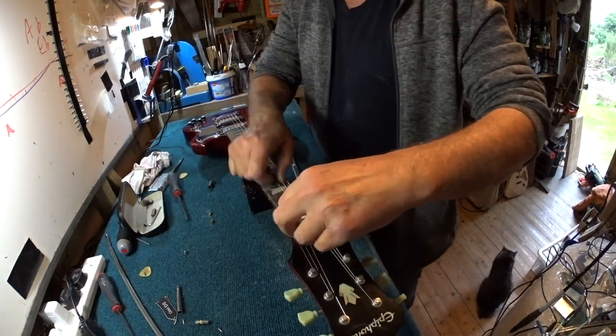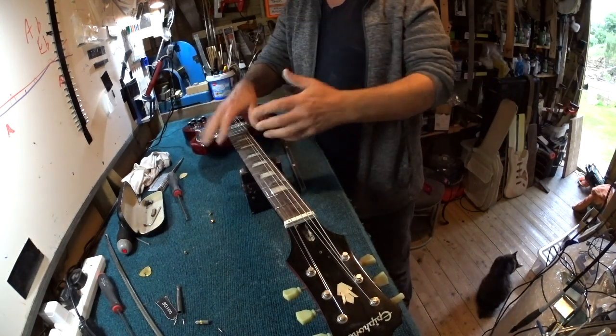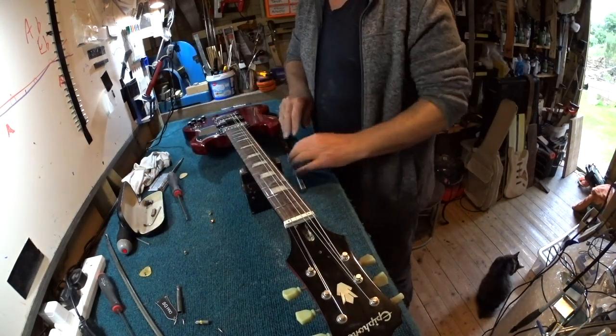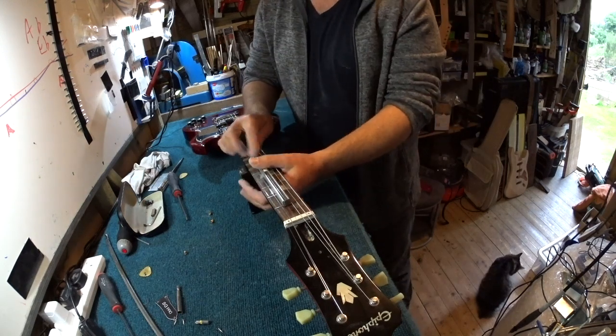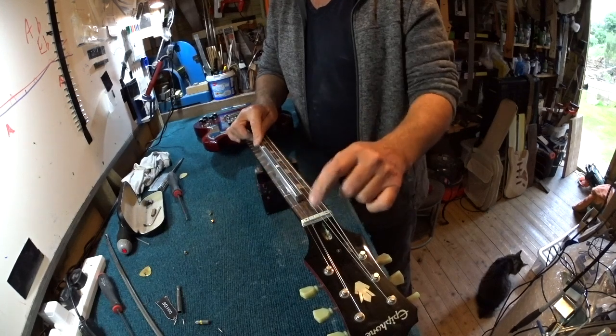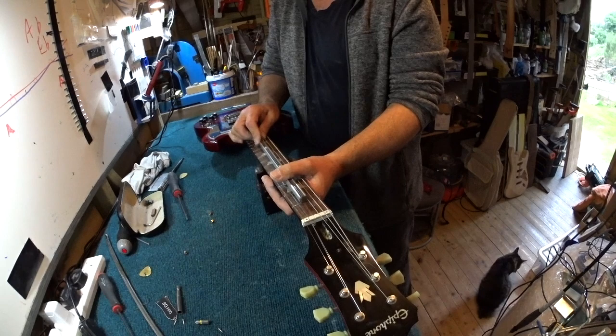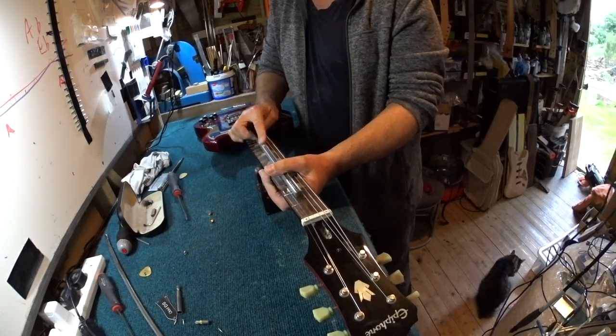The biggest change pound for pound is doing that. The change at the nut is phenomenal. It transforms the way the guitar plays. Often when we grew up as kids we thought changing the action here would be the big deal. And of course it makes it nicer for lead guitar players and so on, but the real change, the visceral feel, the biggest pound for pound, bang for buck type of change is the nut.